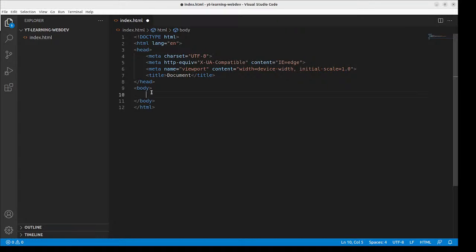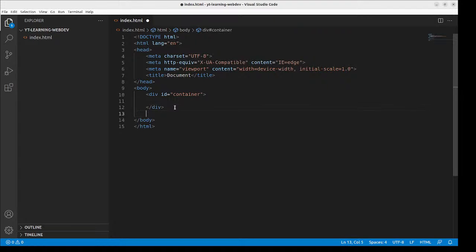The first thing we want to do is see how we can reference an HTML element within our JavaScript code. So we're going to create an HTML element, a div, and we'll give the div an ID. The value for the ID is going to be container. This div is going to be empty, so we're going to reference it using JavaScript and eventually add contents to the div using JavaScript.